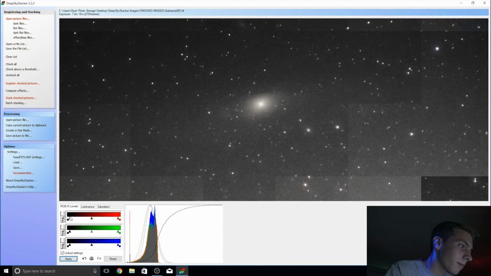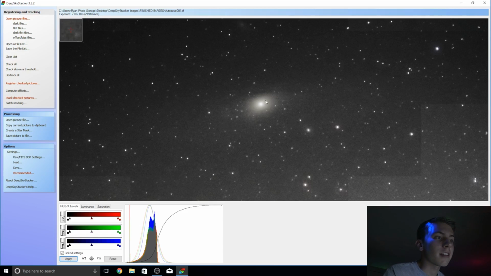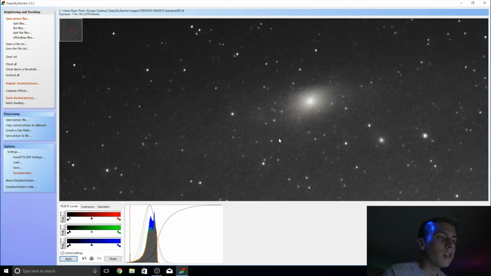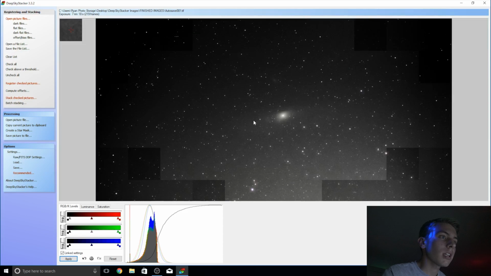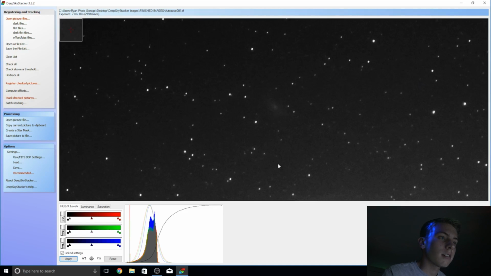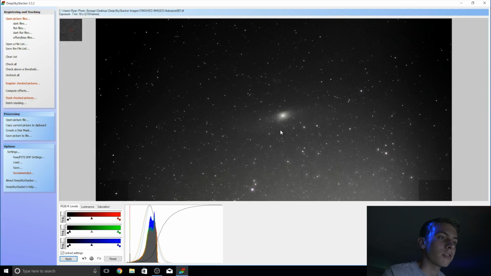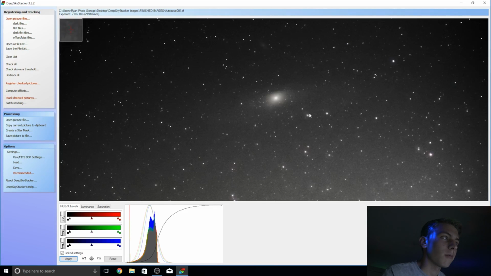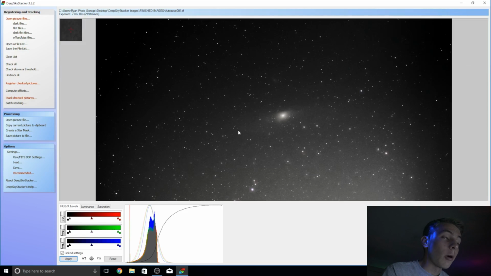This is the best we're gonna get. Alright, so once you're done, you can kind of see it actually. If you look really close, you can sort of see a haze to the galaxy there. If you look up here, that is its neighboring galaxy, I think M32. And down here is M31, I think. I hope I'm right. Either one of these is M32 and M31. Don't remember which one, but yeah. So this is the best we can do.